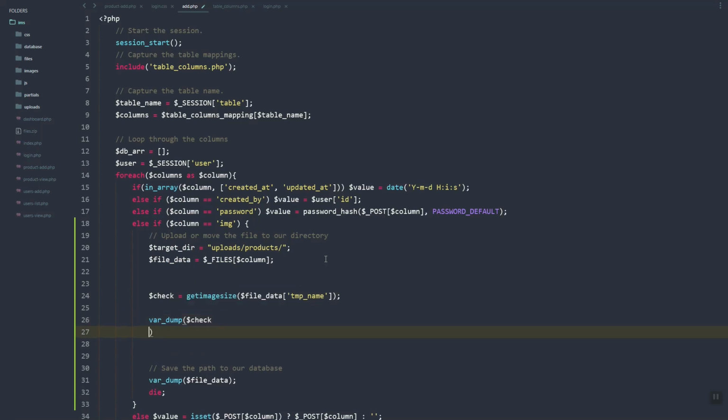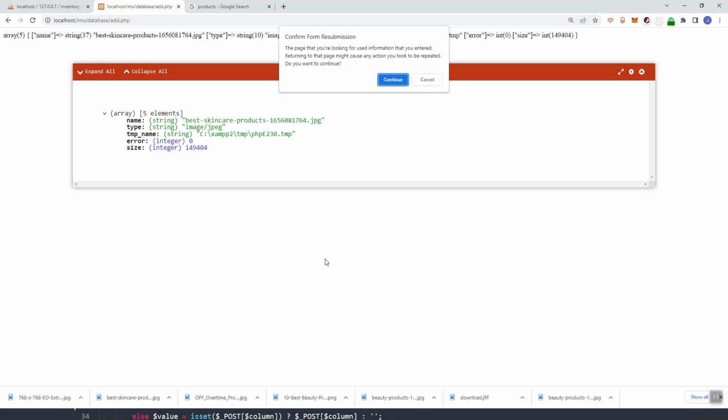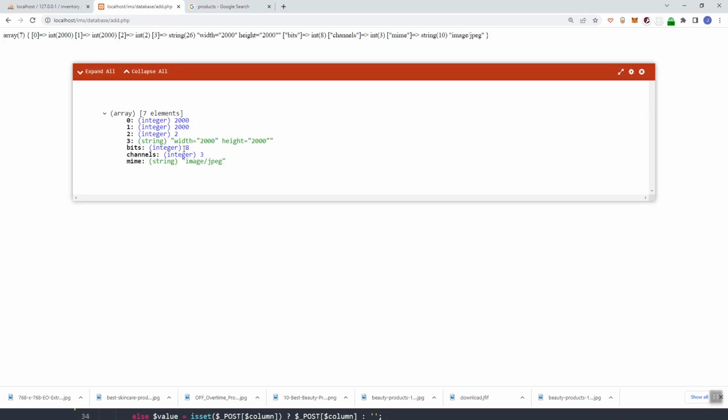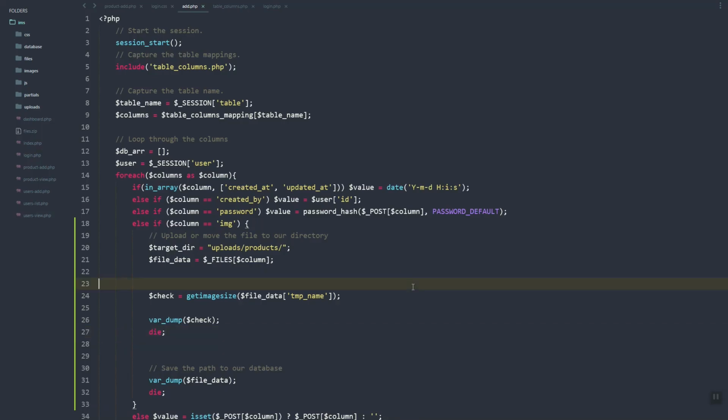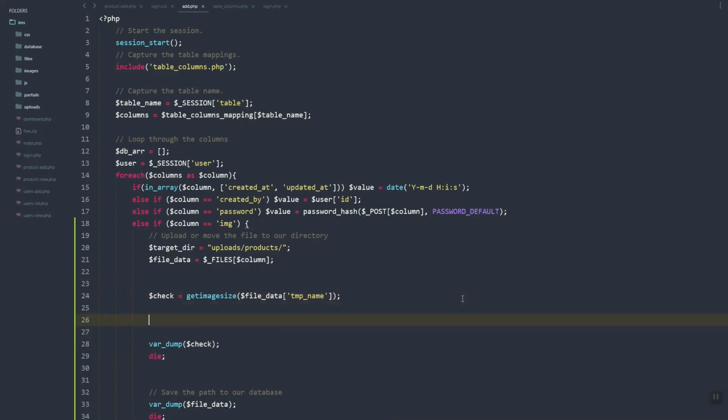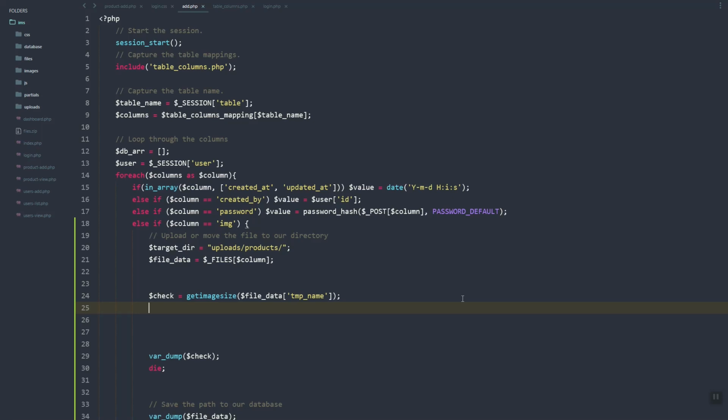So if we do check then die, you can see it returns an array, which means that it has data. If there's no data, it will return a boolean false.